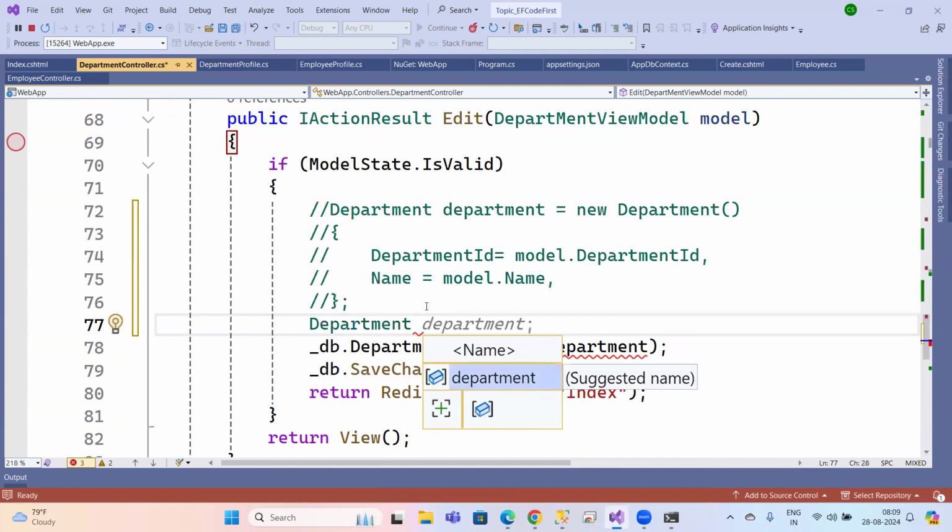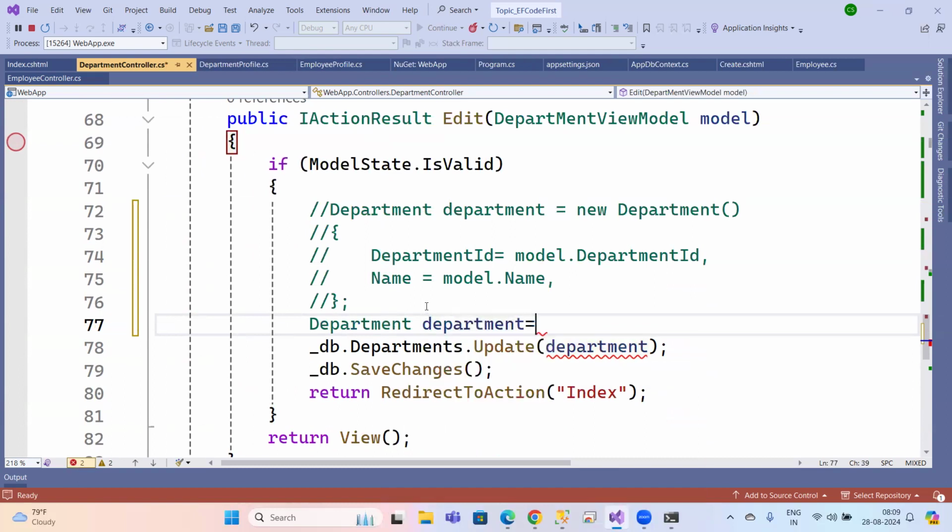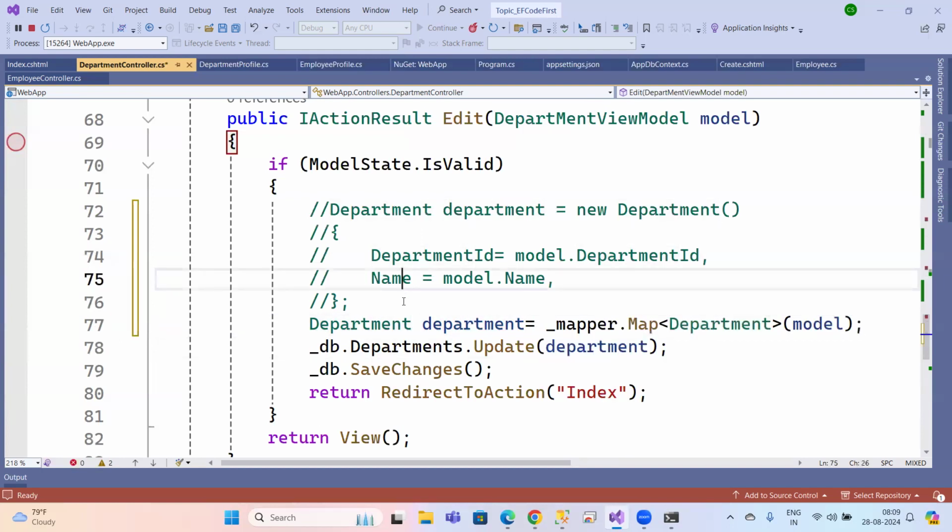Department is equal to, this is intelligence, mapper map, department model. And update. This is the line of code. Complete this line of code for mapper. We can do it. Okay.